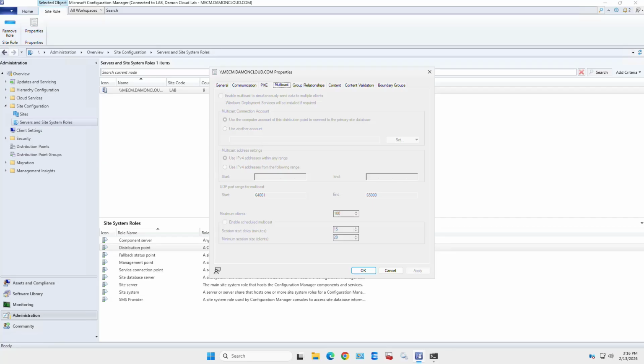So I created one ahead of time so that we can use it for reference.